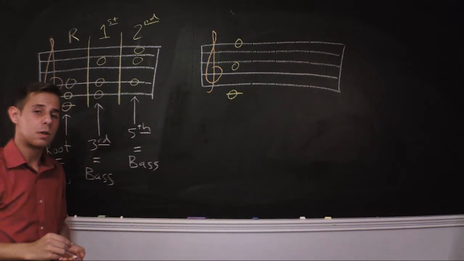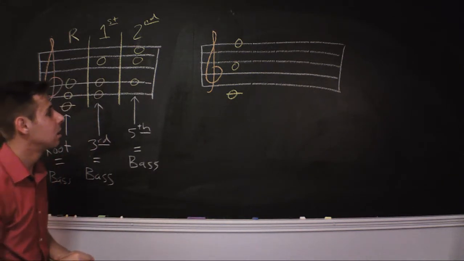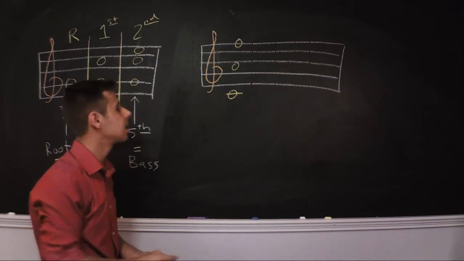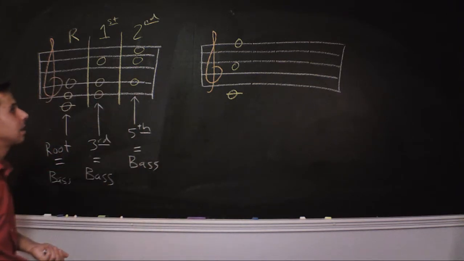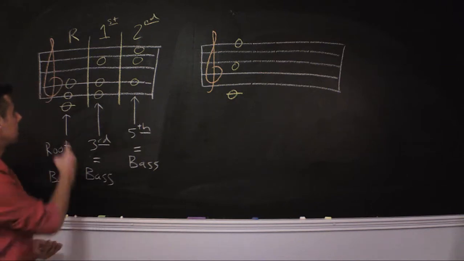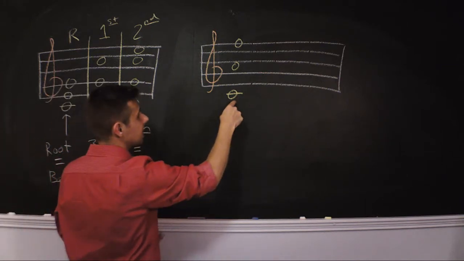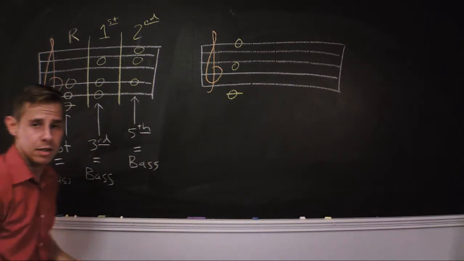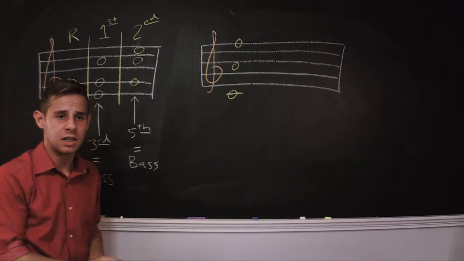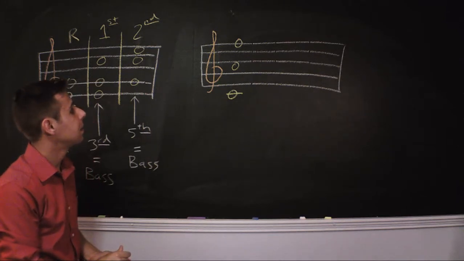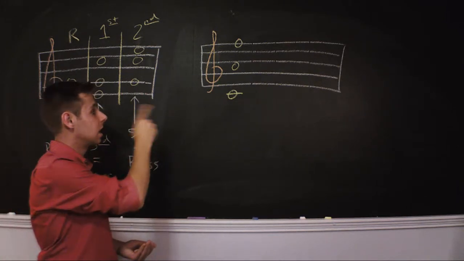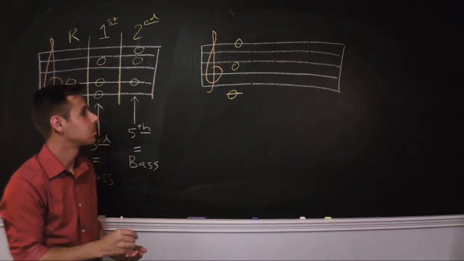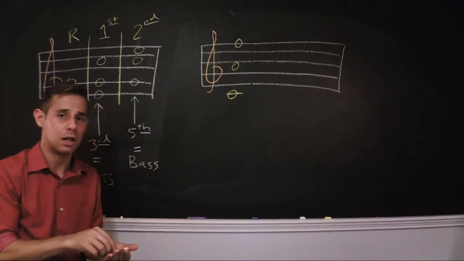Alright, so what I want you to tell me is, what inversion is this chord in? Now it doesn't look like any of the ones we drew over here. In fact, it doesn't even have the same notes. The only note that is the same is the C, the A and the F are different. But that doesn't matter. You can figure out what the root position chord is, name that chord, and then figure out what inversion this chord is based on what note in that chord is in the bass. Go ahead and pause the video, try that now, and I'll write up the answer.